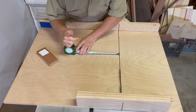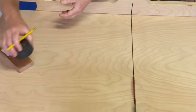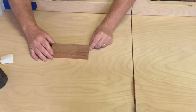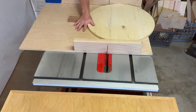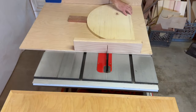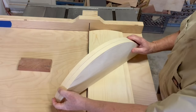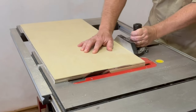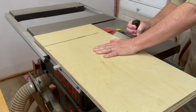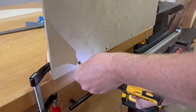Once the full circle is cut, it's a matter of cutting it into two identical partial arcs. The length of the arcs needs to be several inches longer than the final piece of acrylic just to give some extra room on the form. I'm setting a stop block on the table saw crosscut sled using double-sided tape so I can make sure both arcs are cut exactly the same size. Then I cut the base of the form from three-quarter inch plywood, with the ends at a mitered angle to approximately match the ends of each arc, and attach each arc to the base using screws.